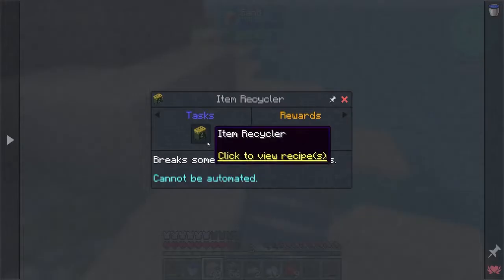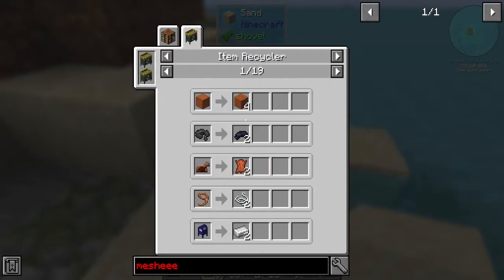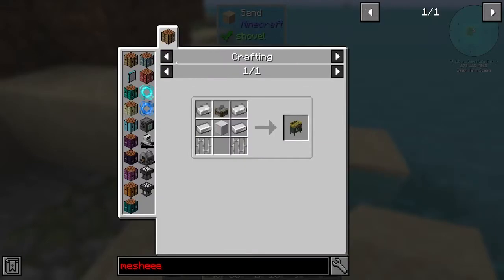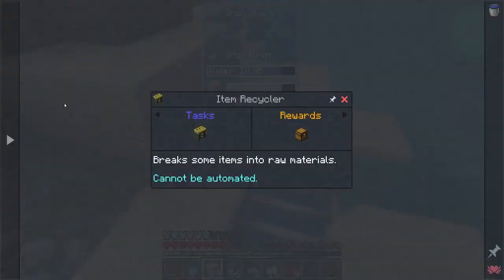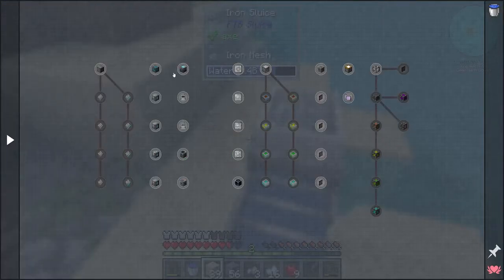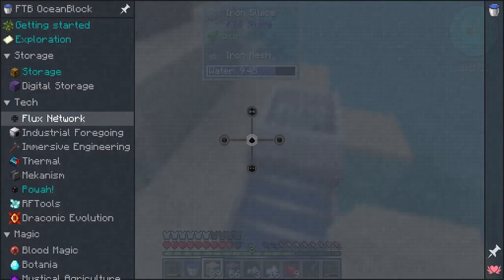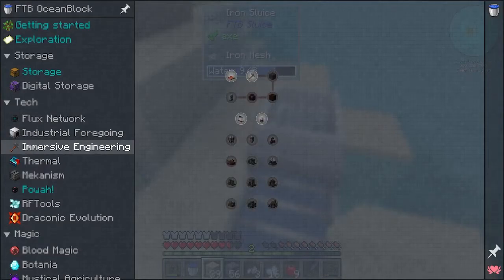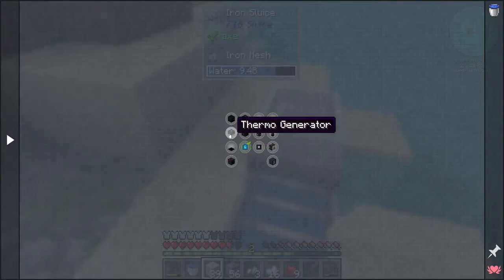So, got a few more of those. What is this? Break some items into raw material, huh? Oh, okay. Breakdown, that's nice. Iron. And how do we build this? Need a bunch of iron. Got it. Let's talk about what we don't have. A bunch of iron. All right, keep looking at these quests. Digital storage, don't have the power for, so I'm not super worried about that one. Flux network, we'll have to get the flux test going for that. Industrial, immersive, it's gonna look good. Thermal, need the power. And power, solar panels, what do we need?